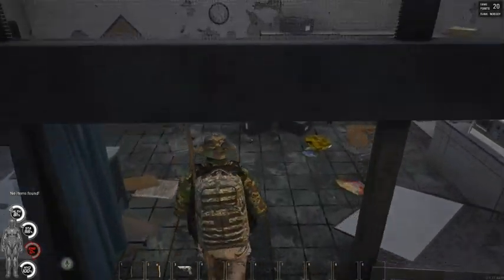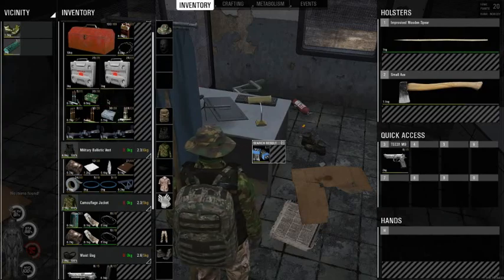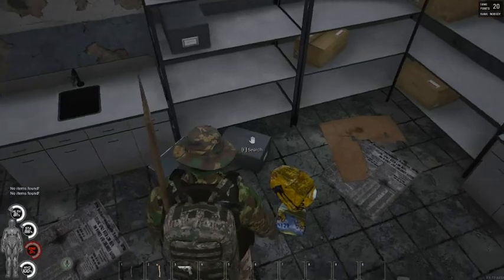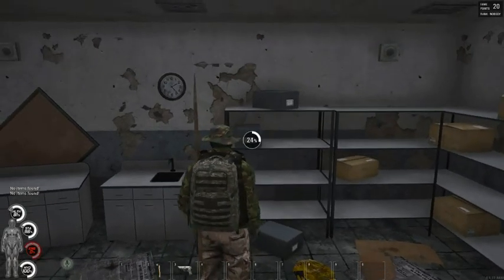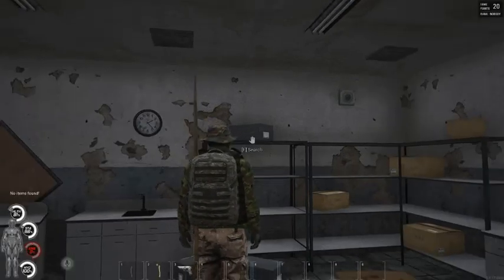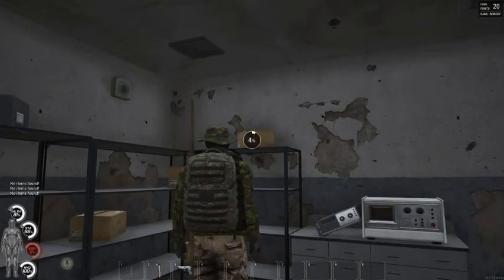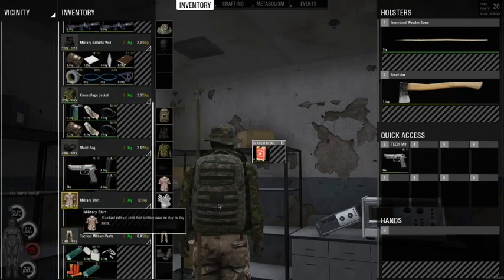Alright, now these, what I can only describe as medical rooms. The best thing you can get in here is medical supplies and medicines. We're going to want to find a pair of military boots too if we can. Don't need that. Just about everything you can search in these is worth looking at. Some more cigarettes. So they've added the cigarettes into the game.